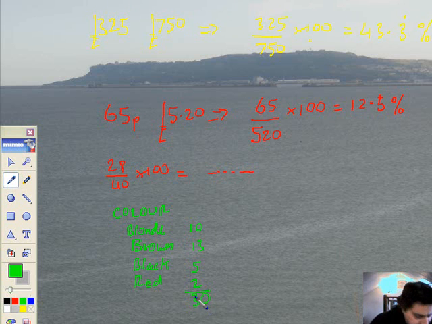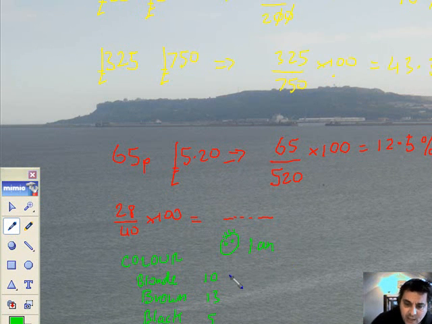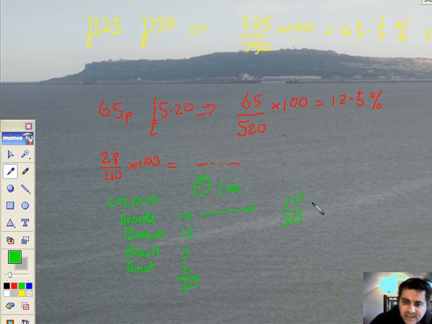And the question says, Ian looks at the tally chart. So let's write his name down here. Ian. He's having a little look at the tally chart. And he says 10% of the class has blonde hair. Is he correct? Well, let's just try it, shall we? Blonde hair. Well, that's 10 blondes, so it'd be 10 divided by the total 30. Alright, so 10 out of 30 multiplied by 100, and I'm sure you can see that's a third.